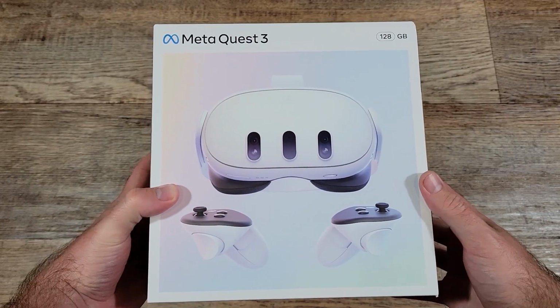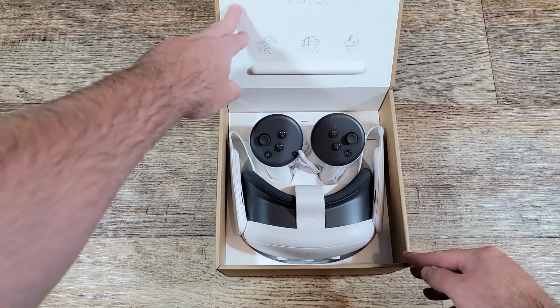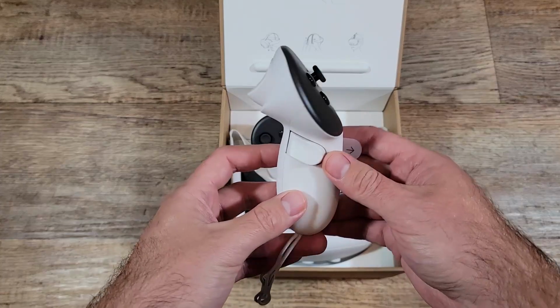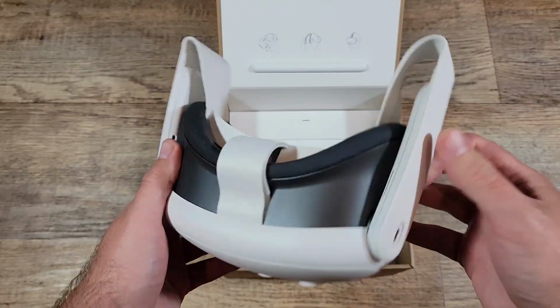It came in a decent looking box with 2 pull tabs on the sides to get it open. After you open it, you get to see the main headset with 2 controllers. The controllers fit perfectly in my hand and are pretty convenient to use. The headset itself is slimmer than the previous generations.